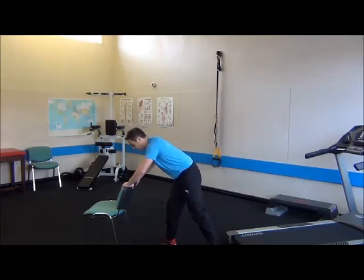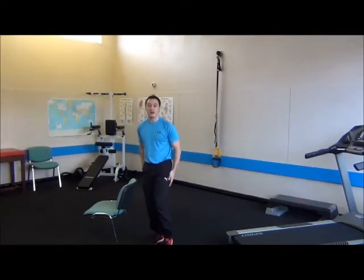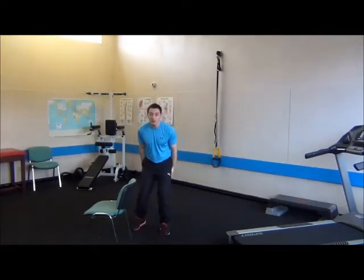And another 5 seconds. 4, 3, 2, and 1. Okay, so that's the first exercise, and it's just to start our mind-body connection into our hamstrings.